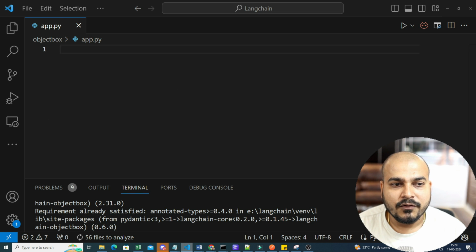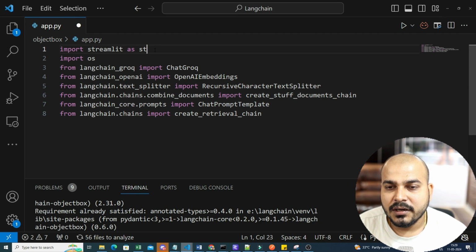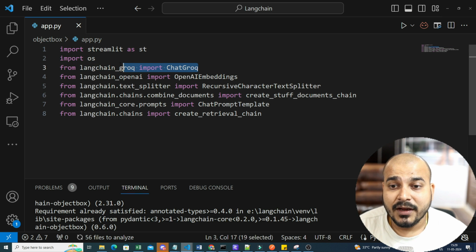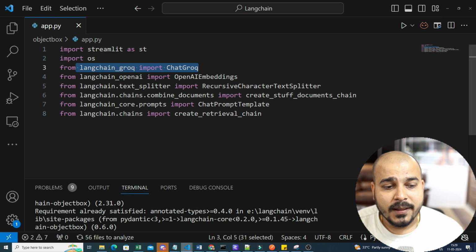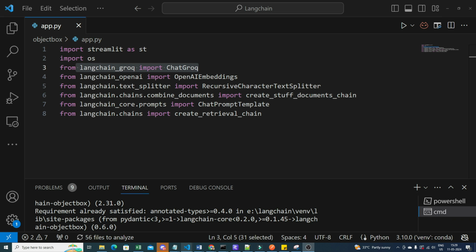Initially, as you all know, for this, I will be importing some of the important libraries. So I'm just going to paste it over here. So here you see that I'm importing something called Streamlit. Okay, so I'm just going to save this. So we will be using the Streamlit library. I'm using import OS. Since I said that already, we are going to go ahead with Grok. Okay, so Grok is the library that we are specifically going to use over here because we need to interact with the open source Llama LLM models. Specifically, I'll be using Llama 2 or Llama 3.